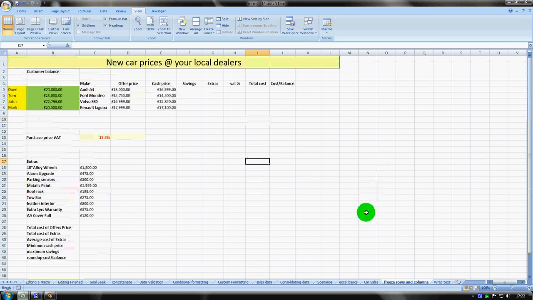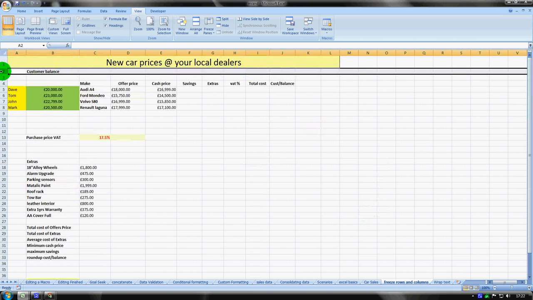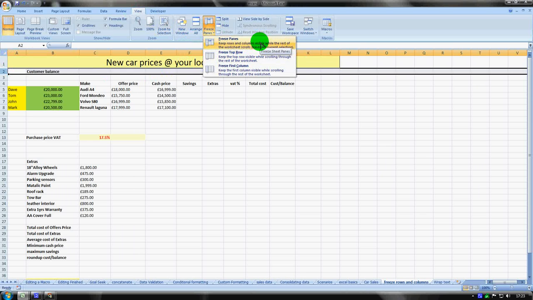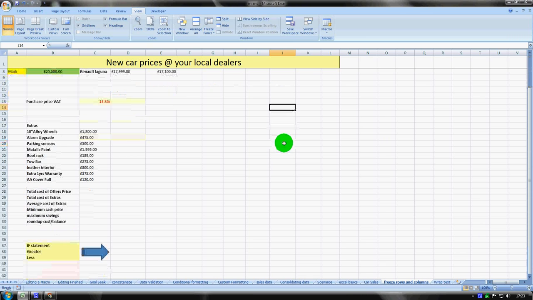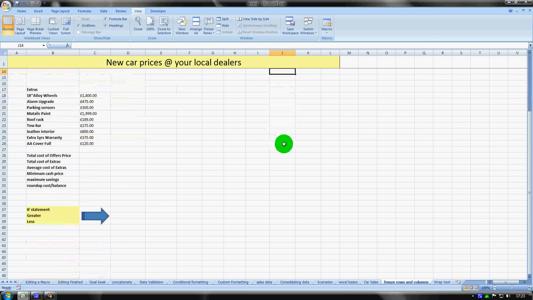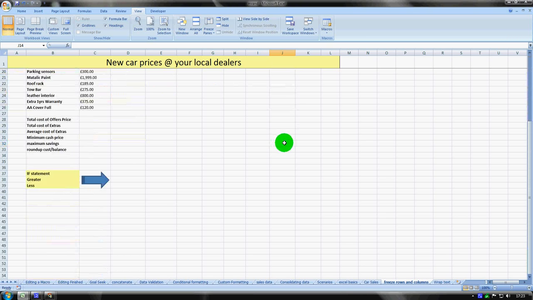So let's scroll back up the spreadsheet and we're going to freeze this first row. In order to do that, we must highlight the row underneath the row to be frozen. Once we've highlighted row 2, click onto Freeze Pane, which is in your View tab. You are given 3 options: Freeze Pane, Freeze Top Row and Freeze First Column. In this instance it's the first row we need frozen, so we click on Freeze Top Row, so that when I scroll down my spreadsheet I can now see the rest of my data and my title is visible also.